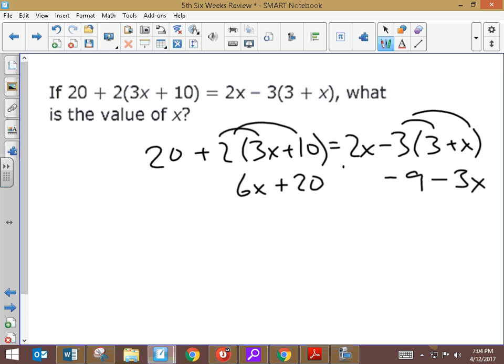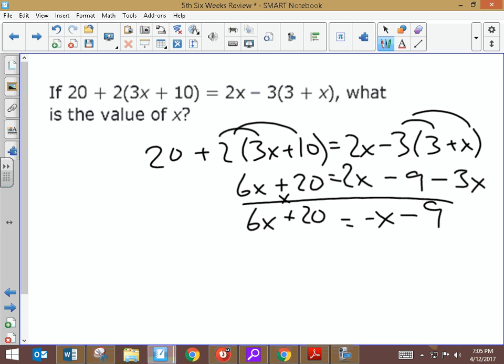All right. And I got that 2x I better not throw away. Okay. We're looking pretty good here. I got like terms here. That's 2x minus 3x is just -x minus 9. And on this side, we've got 6x plus 20. Okay. All right. Since I got a -6 on this side, I'm going to solve on the left. Get rid of everything that's not x.